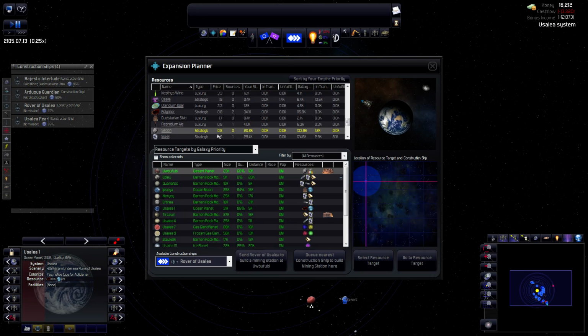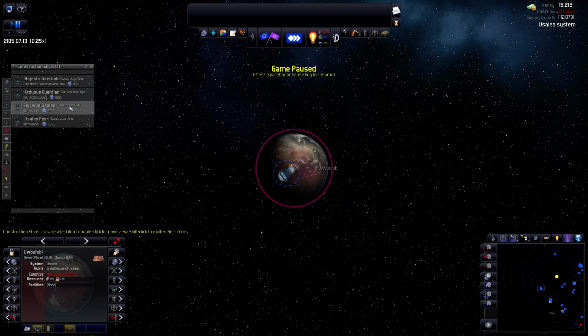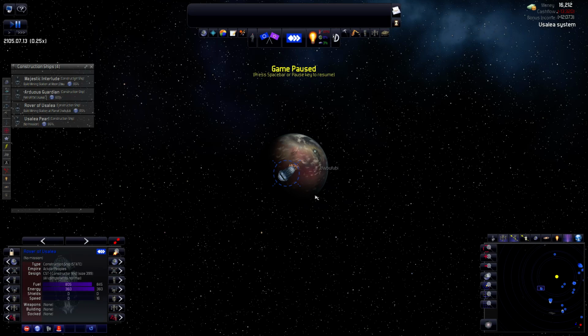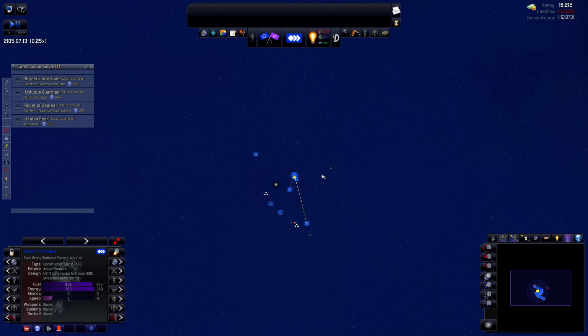Okay, so let's get this planet then. We'll select it. We'll go to the target. I'll select my rover of Usilea. Right click on the planet. Control right click, I should say. And we're going to get a mining and or luxury, the ore luxury MS1 Plus. Okay. Well, we still have 1 construction ship which is available, but you know what?